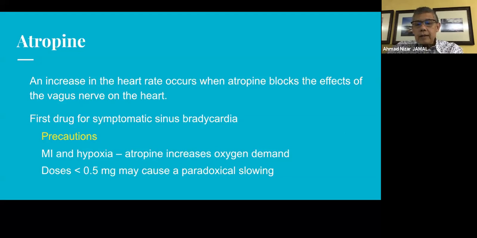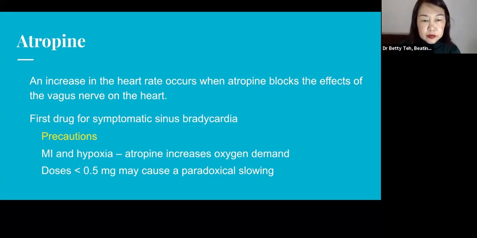Anything to add, Betty? No, actually, I think atropine is a very effective drug in treating sinus bradycardia. The only problem is sick sinus syndrome, where it's most times not helpful at all. In inferior MI with bradycardia, atropine does work, but I think we use atropine mostly in patients who have vasovagal episodes. You will see a lot of vasovagal patients sometimes when they're in pain after a procedure, their blood pressure drops, their heart rate drops, and atropine is one of the most effective drugs. And of course, you need to start an IV drip at the same time.